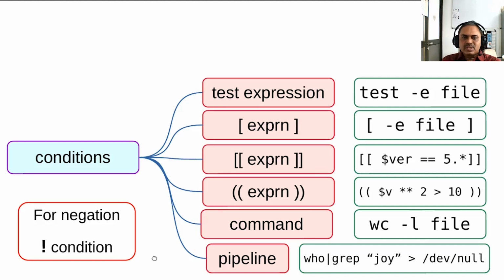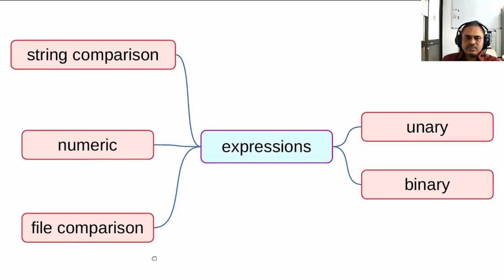And if the command returns false, then that loop within the do and done will not be entered. And you could also have a pipeline, that is, you could have a set of commands which can be combined with other commands, and redirection of output, and combination of logical expressions using the double ampersand or double pipe, etc. So all of those can also be used in place where the condition is mentioned. And if you want to have a negation of that particular condition, you can always use a character exclamation in front of the condition.